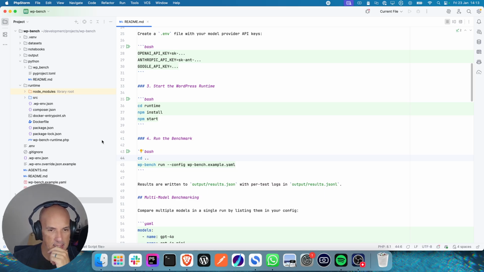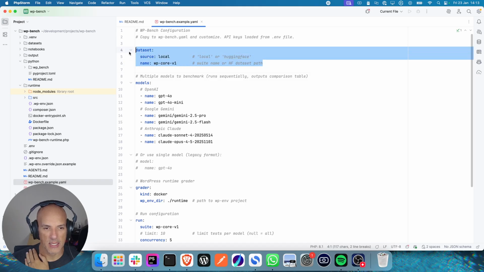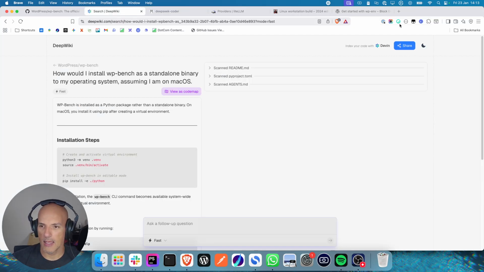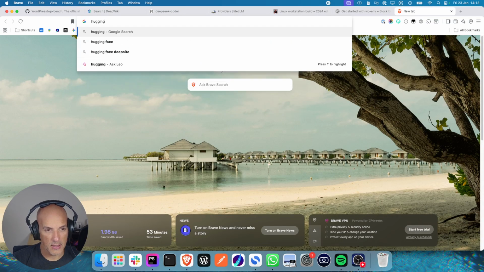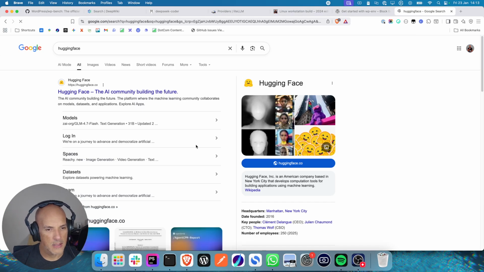Then you need to create a config file. So there's an example config file. You can use two different types of datasets, either a local dataset or a dataset from Hugging Face. Hugging Face is an online repository of AI things, AI community building in the future.